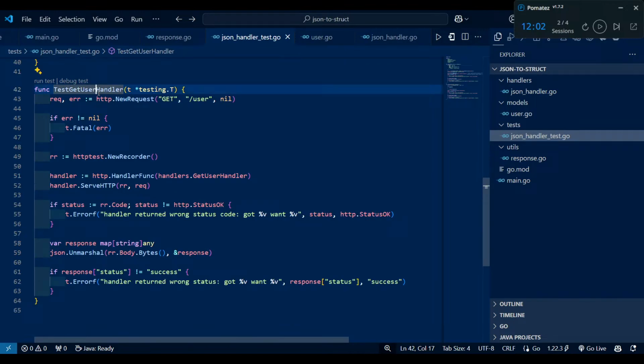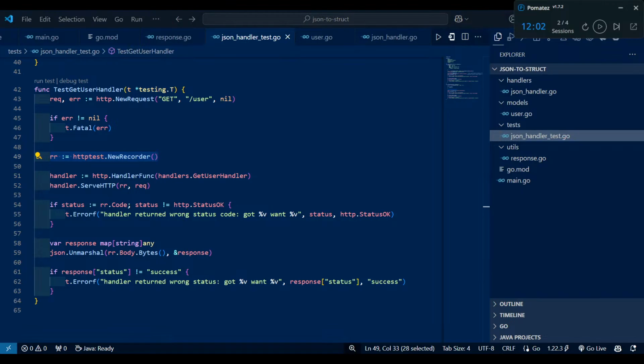And here also, we have created one more function, and that is for the TestGetUserHandler. And inside the get user handler, first we will make the request, a GET request, then afterwards we will pass the user URL name, then afterwards we will simply start writing the code for that. And we will use the get user handler, then afterwards we will pass our response recorder and request parameter, then afterwards we will check the same thing here.